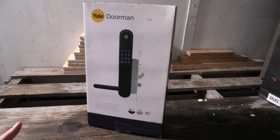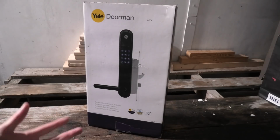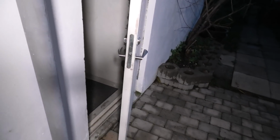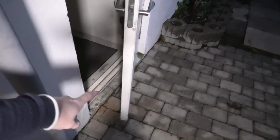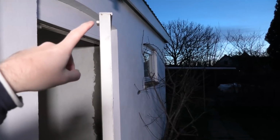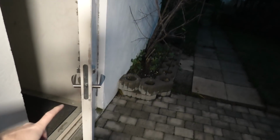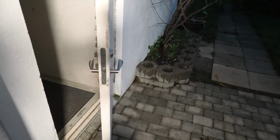I have had it out of the box, but when we take it out of the box, we will see that it's brand new. The reason my intern was not able to use this was because his door locks at the bottom and at the top as well. Mine only locks in the middle, which means that I can use this Yale Doorman.